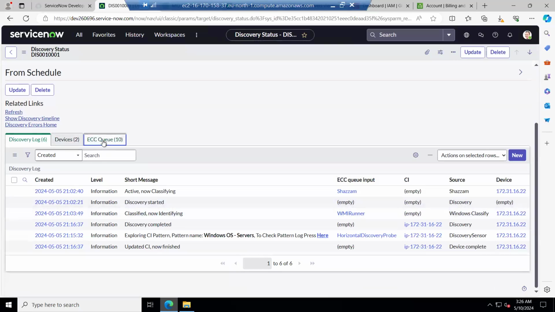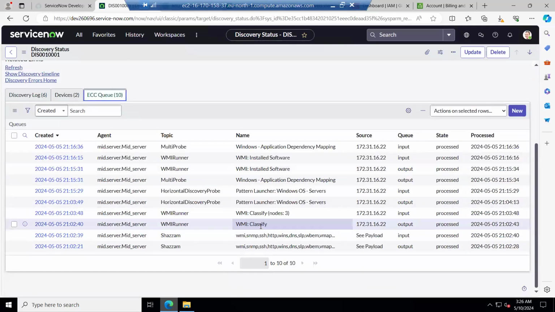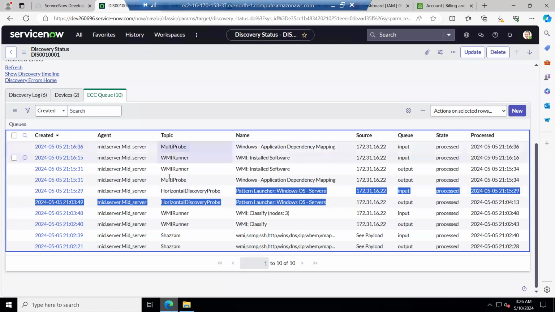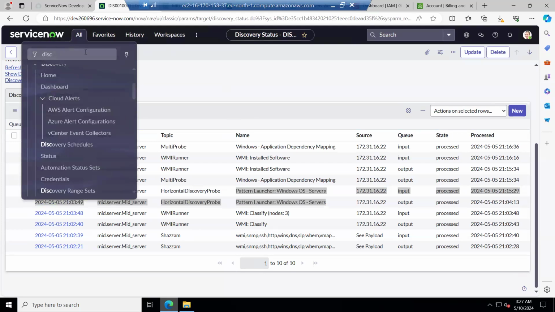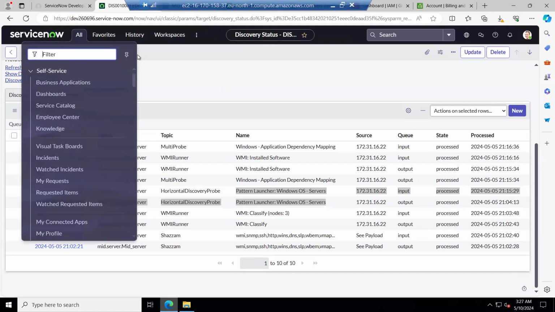So this is the one we have completed, and we saw till this pattern. So I think you people understand already about the pattern. And these are the next probes, multi-probe, WMI runner, and again it is giving some value to us. So here these probes and runners are fixing up using the CI classifiers.